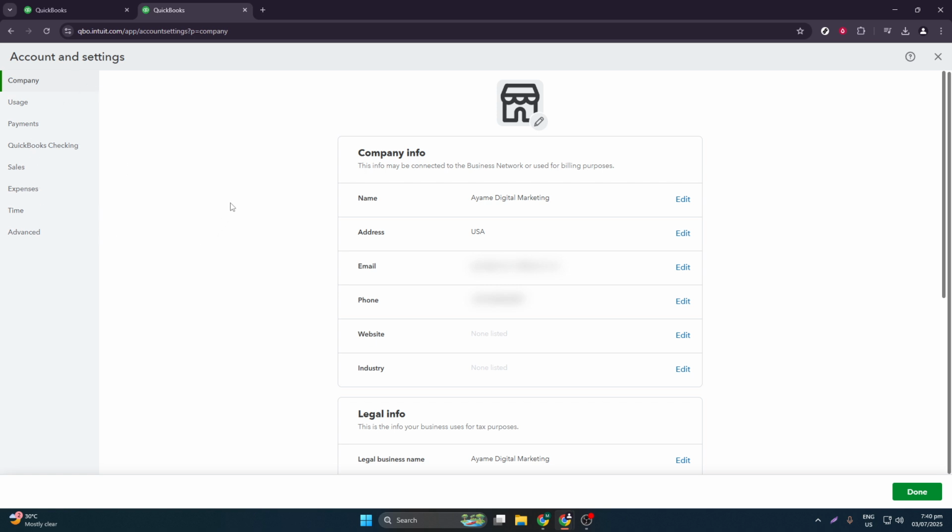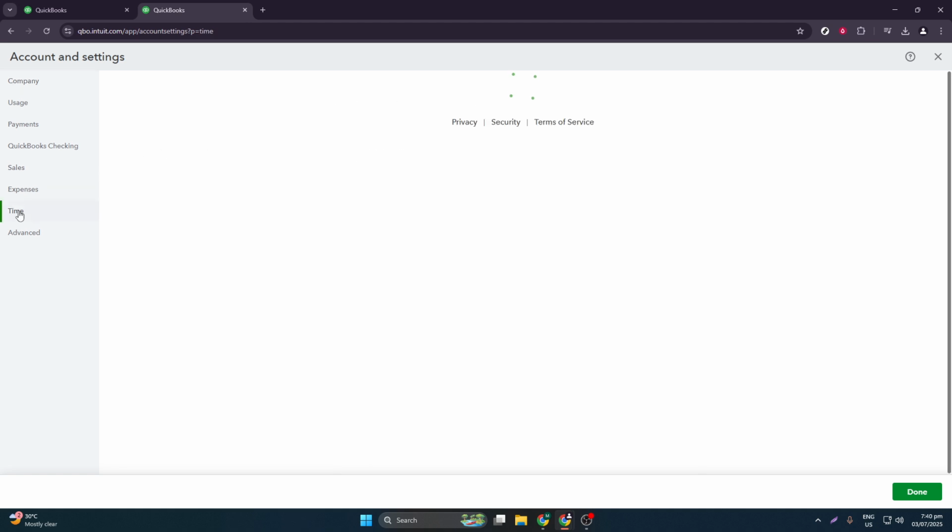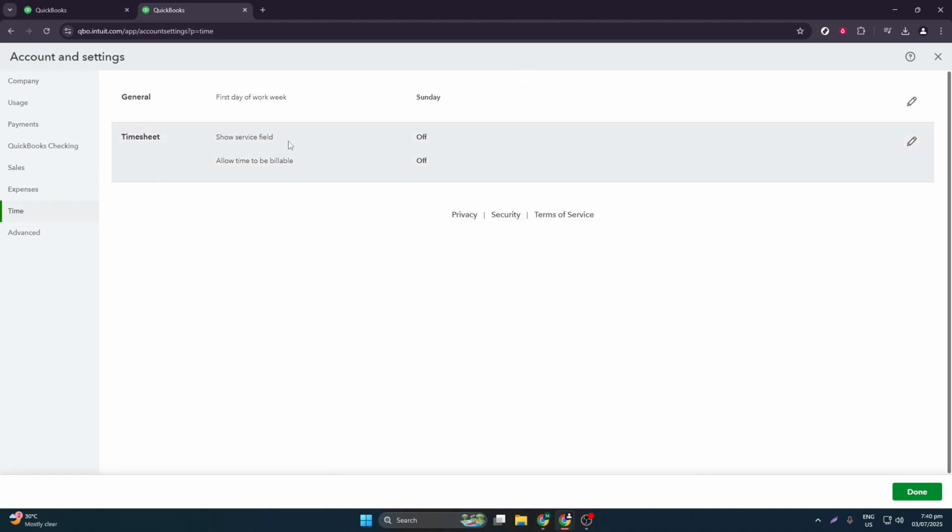Each tab houses specific settings relevant to the category, allowing you to adjust how your QuickBooks account behaves and displays information related to each area. Let's say you want to update your company's contact information or change your business logo. You would select the Company tab. In another instance, if you're looking to configure the way you track time for your employees, the Time tab would be where you find those settings. Likewise, modifications related to sales, including invoicing and payment options, would be under the Sales tab.